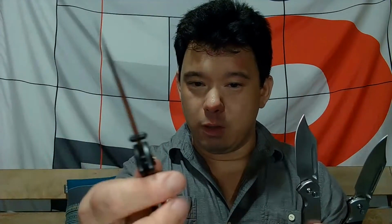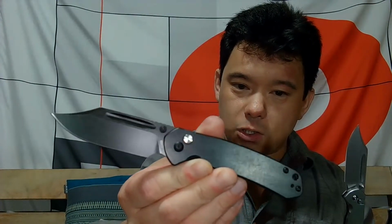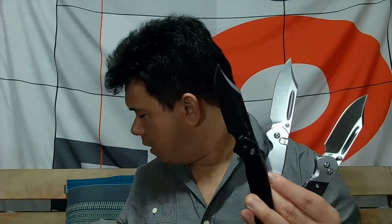There's a lot of material on this one that got very much tumbled. I wish the camera could pick it up, but it's got a really rough finish on it. I kind of like it. It's got a nice rugged feel to it. I can get those all in my fingers. And then of course the rose gold, or great rose gold, wherever I put it. There it is. Yeah, the rose gold one.